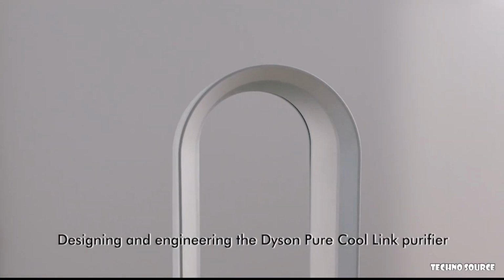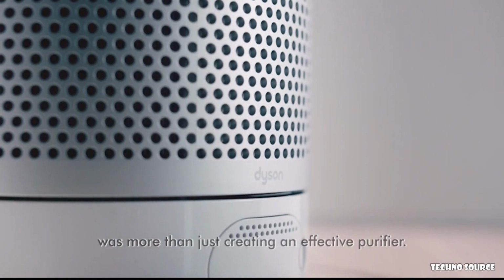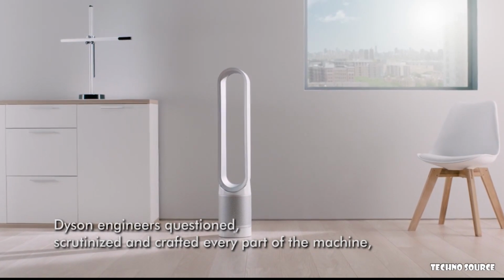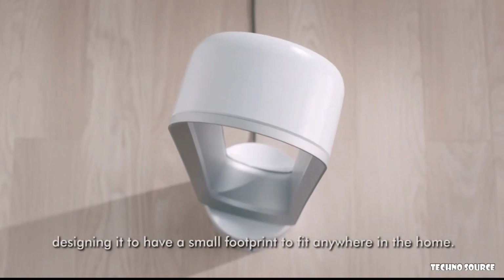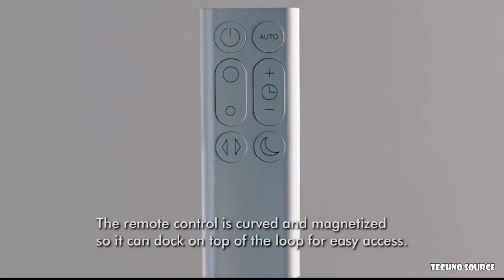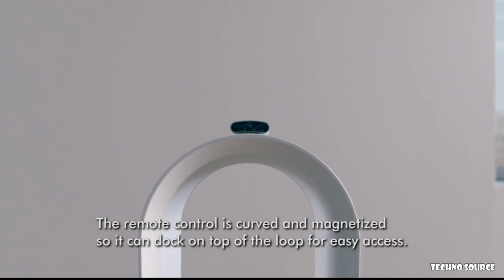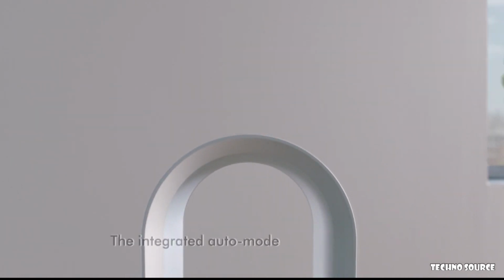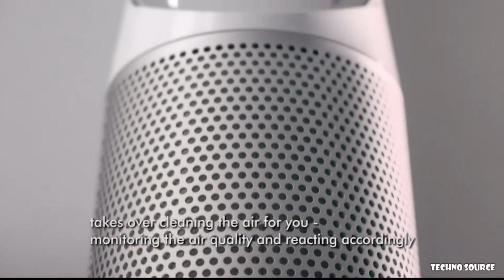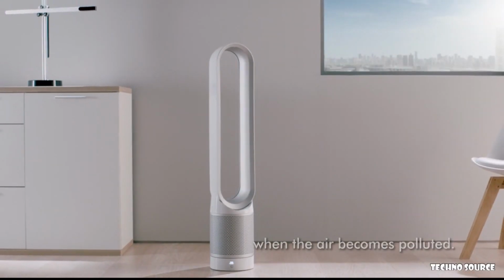Designing and engineering the Dyson Pure Cool Link purifier was more than just creating an effective purifier. Dyson engineers questioned, scrutinized, and crafted every part of the machine, designing it to have a small footprint to fit anywhere in the home. The remote control is curved and magnetized, so it can dock on top of the loop for easy access. The integrated auto mode takes over cleaning the air for you, monitoring the air quality and reacting accordingly when the air becomes polluted.